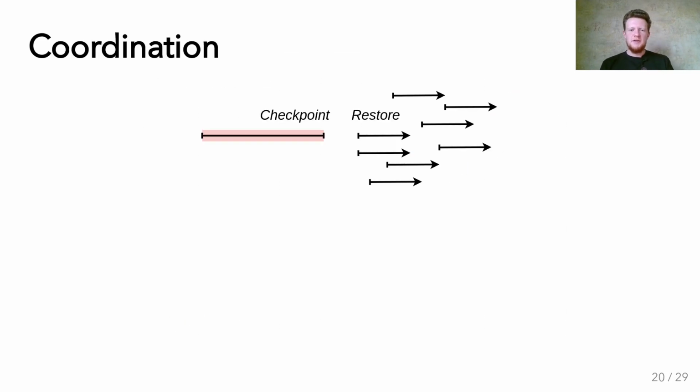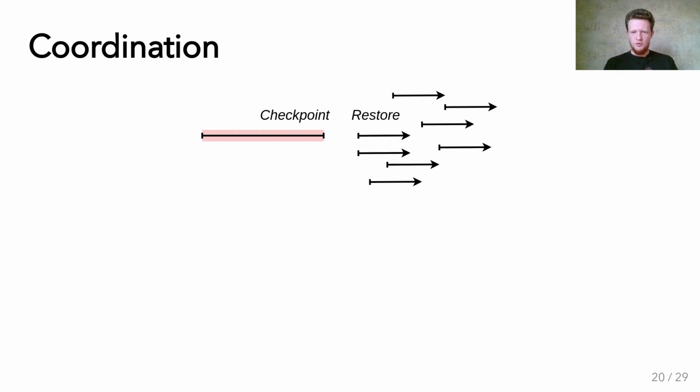With these encouraging results, we need to discuss the last but major part of the project CRaC, that is coordination. It wouldn't be very useful if a single image could be restored only once, or for example, if instances could be restored only sequentially. That is, as if it would be forbidden to restore a single image twice at the same time. But for microservices, this is not very straightforward, because they would conflict on the listening port.